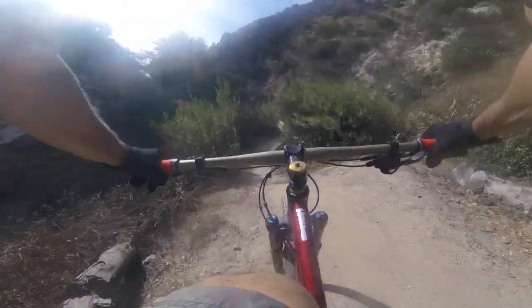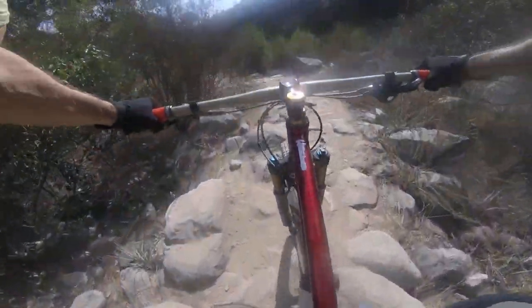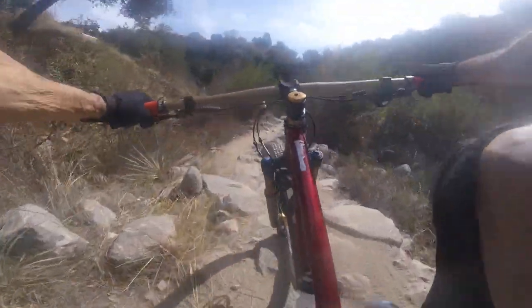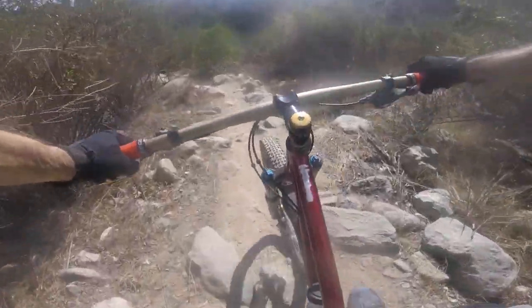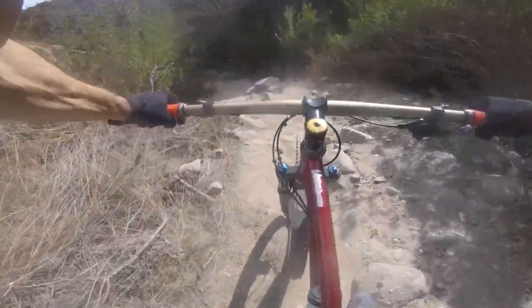This is where suspension really helps more than anything, is this chunky section right here. So when I'm on my folded rigid, like, oh my gosh, this zone, I feel every single rock.